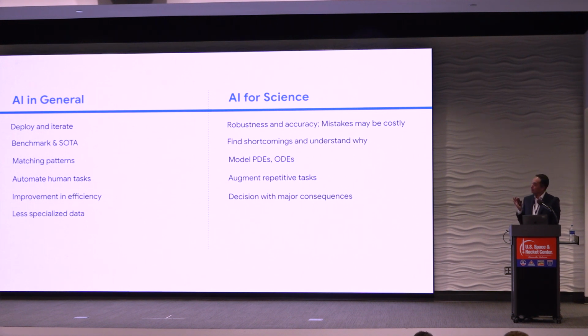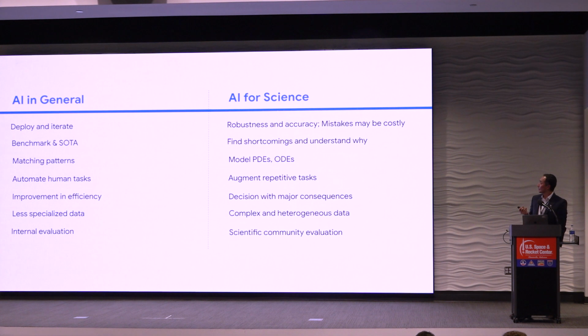AI in general, we mostly look at specialized data, right? We're looking at image data of some sort, audio data, text data. Whereas AI for science, you have very complex datasets, right? You have synthetic aperture radar, you have hyperspectral imaging, very complex data to work with. When we evaluate AI in general, usually there's a team of internal people evaluating these things before they get out in the public. Whereas in AI for science, we have an established process of community-based evaluation of these AI solutions. So this was just to make sure that we are on the same page: when I talk about AI for science, we're talking about these things on the right.